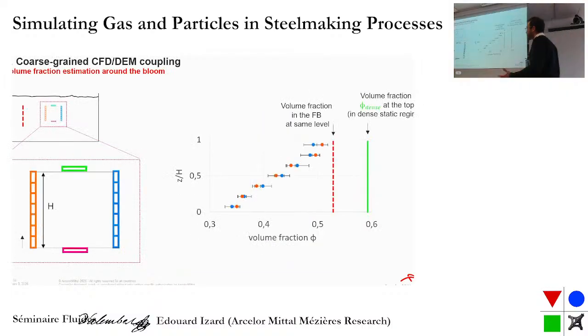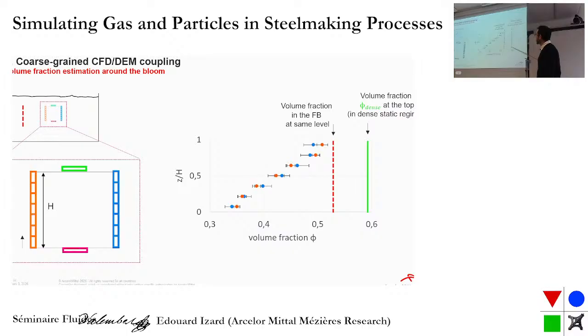And also now in my simulation, it's quite good because I can do a lot of statistics and I can measure the volume fraction. So I can measure the volume fraction at the top, at the bottom, and also on the side at different locations. So I can have a profile of the volume fraction close to the bloom as a function of the height from the bottom of the bloom. So this is what I'm plotting here.